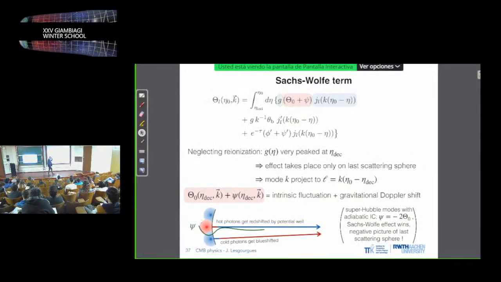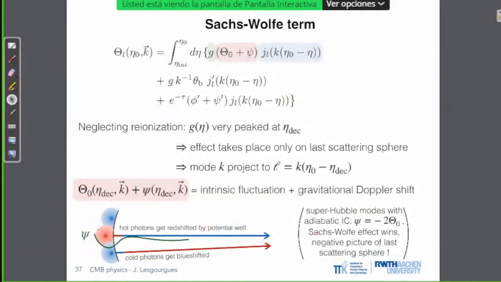Yeah, we will clarify this later on. We will see we have a range of scales to consider. And here we are evaluating our fluctuation at the time of decoupling. There will be some plots summarizing all this later on. And we will see that in the range of scales that we can observe at decoupling, the smallest values of observable modes are still super Hubble, and the largest values of k that we can observe are sub-Hubble. We will see that the Hubble radius at decoupling is in the middle of the range of scales that we can observe. So this will clarify later.